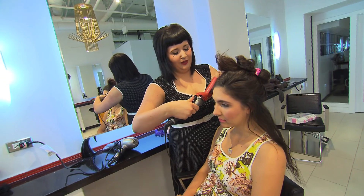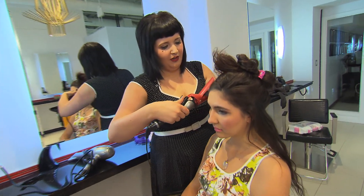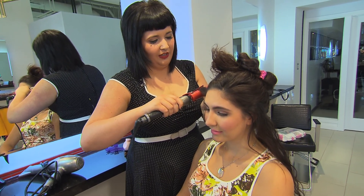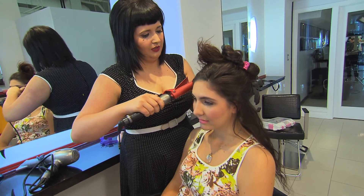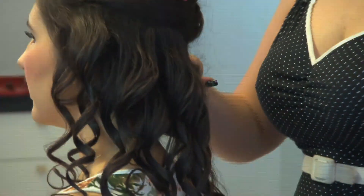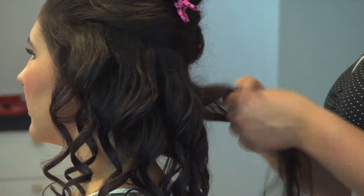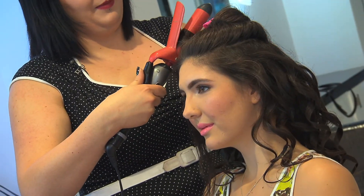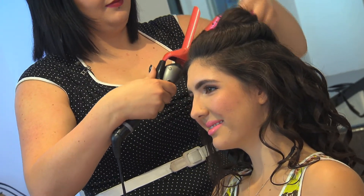We have Carleen here. We're doing more of a sleek look than our previous one — this is more of an everyday wearable style. We're curling all of the hair forwards towards her face because that's the way we want the set to turn out. And we're doing a small victory roll just in the front to add a little bit more of that vintage feel. So it'll be a soft wave with a victory roll.